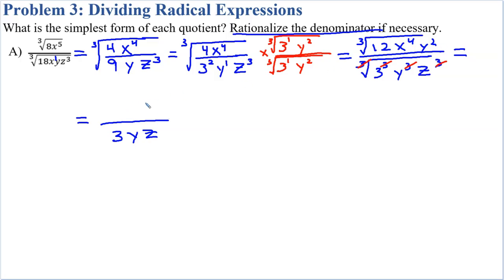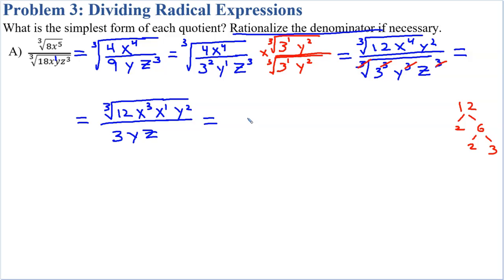The numerator will rewrite so that we're able to simplify. Okay, so I'm going to write that as the third root of 12. We'll just leave as 12. Okay, a little scratch work on the side. 12 is equal to 2 times 6, which is equal to 2 times 2 times 3. Now, there's no groups of 3's to pull out, so we can't simplify that any further. X to the fourth, though, we can write as x to the third times x to the 1. Okay, the third will come out, the 1 will stay in. Y squared we'll just leave as y squared.